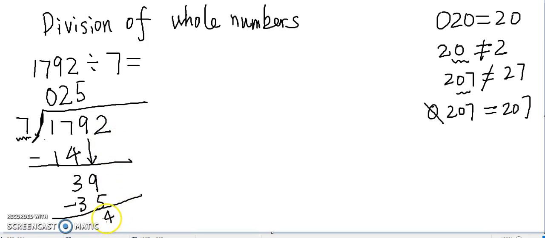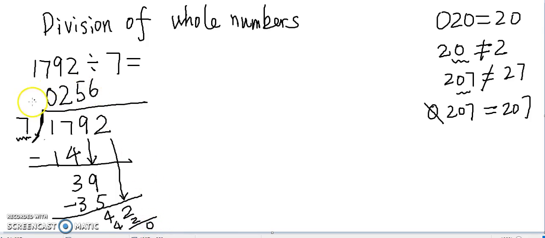And apparently $4 is not enough to divide among 7 people, if again we don't consider decimals. And now we move down the next 2. And 7 goes into 42. Again, repeat the process. 7 goes into 42 exactly 6 times, and 6 times 7, we can double check, you get 42. So $42, give everybody $6, and that would be exactly $42. And then you have no money left.